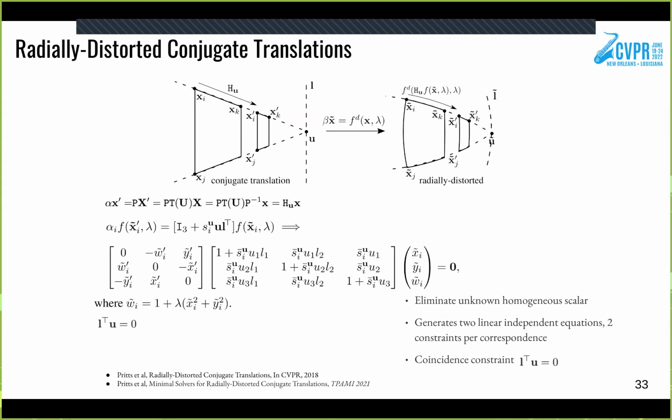A little more detail about this. Now our work was radially distorted conjugate translations, and the idea here is that we now have a distorted camera, and we have to model this distortion, and now you see how the geometry changes under distortion on the right. You've seen it before. The vanishing line becomes a circular arc, as well as the lines that are joined from the point correspondences. The conjugate translation is measured by this undistortion, this conjugate translation, and then this distortion. That's a radially distorted conjugate translation.